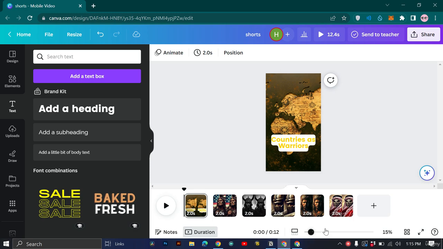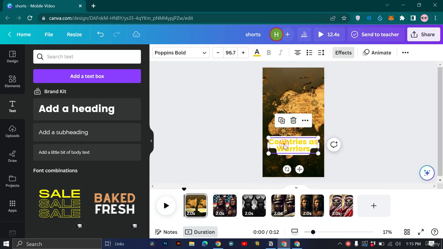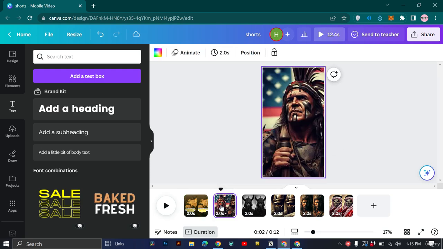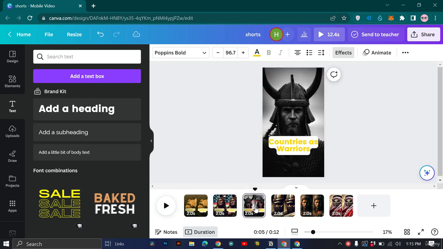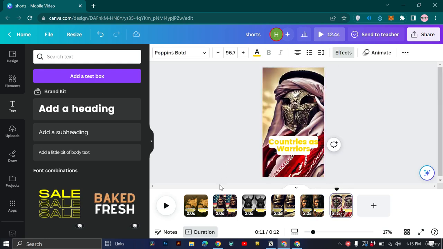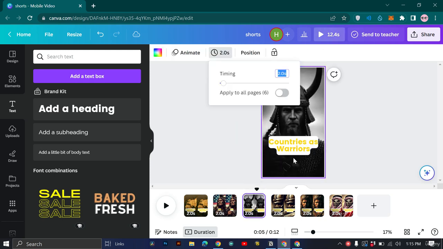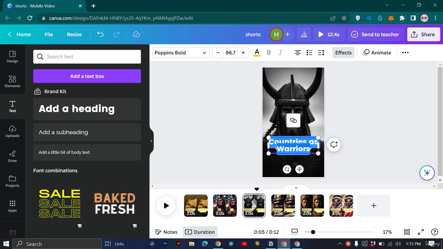Now we can also zoom in from here. I'll just copy this and place it on each of our photos and let's name them. So it was I think United States, USA. Okay, whatever the name was, I totally forgot which one was which.